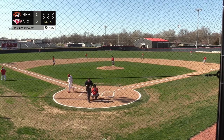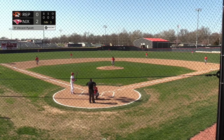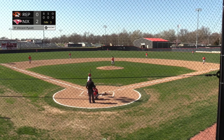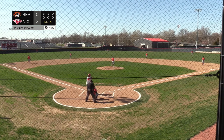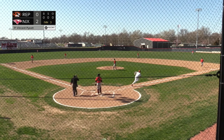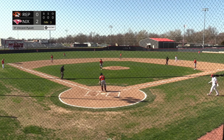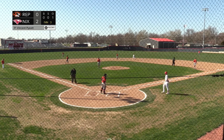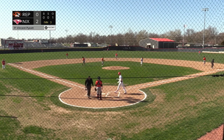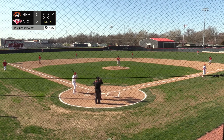Leading off the inning, back at Nixa, bottom of the third, just about to get underway, and it'll be 2-3-4, Quinn Gundelfinger, Jared Nelson, and Sam Russo. All three retired their first time up by Vincent Pyatt, who's back out there after giving up 2 runs in the bottom of the second. And Gundelfinger swings and hits it deep into left field, but Potter is back and makes the play. So a routine flyout for Gundelfinger. And Gundelfinger is flied out twice, once to right, once to left.